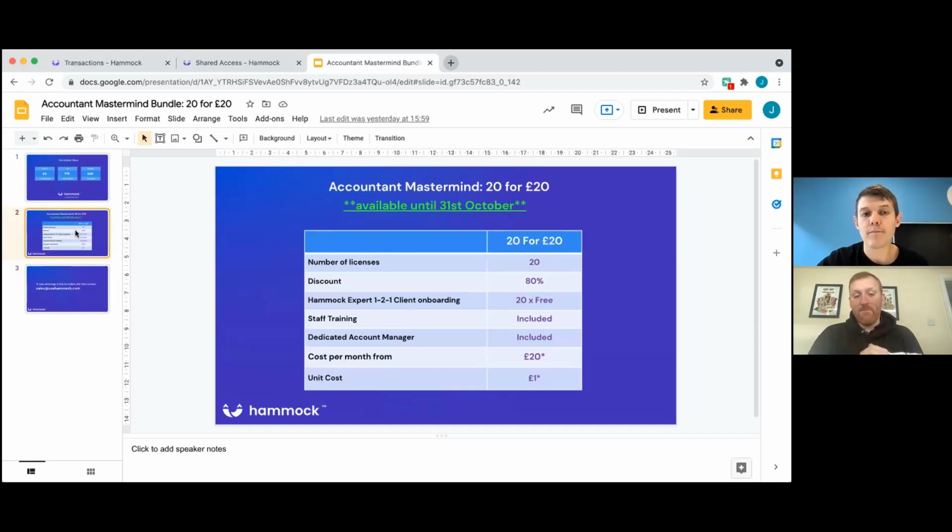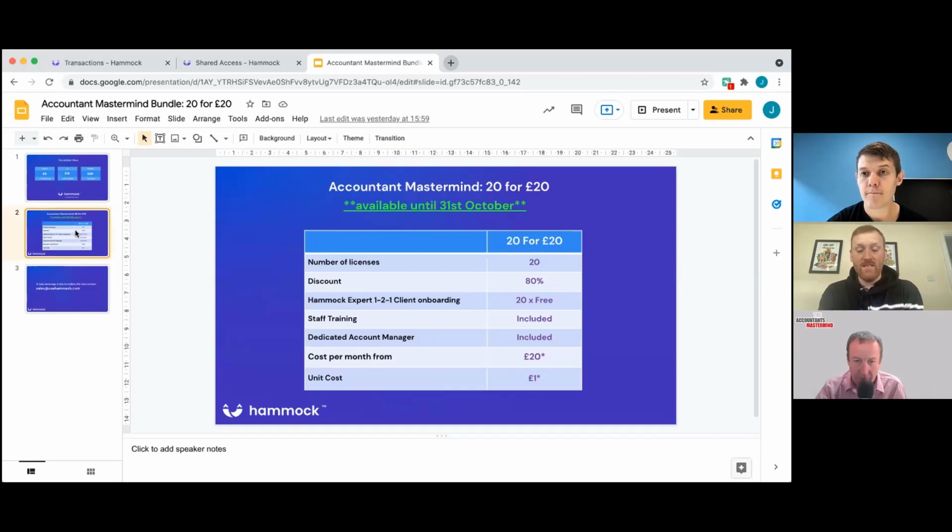And like I say, it brings the unit price down to £20 a month. It makes it £1 a month per landlord that you look after. Super low price point. We've done this offer on purpose. We want you all to try it. We want you all to get going on it, because we know once you've started on this journey, you really see the benefits and you just accelerate from there. So I think that's it from us, unless there's any more questions.